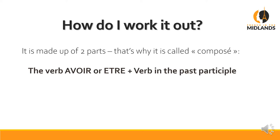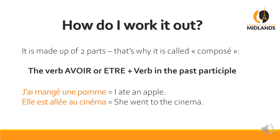Now, if that sounds a bit cryptic, don't worry, I explain everything on the next page. For example: J'ai mangé une pomme — I ate an apple. Elle est allée au cinéma — she went to the cinema. J'ai perdu mes clés — I have lost my keys. In the first and third examples we've used avoir, and in the second one we've used être.